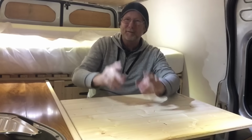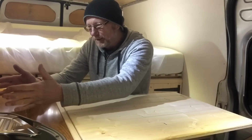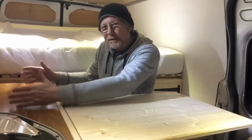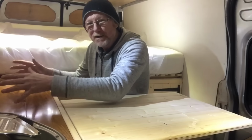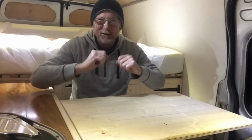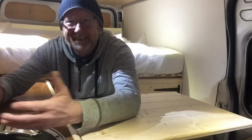Look at that. And the best thing is, my sink's right there, my gas ring is right there, and if I wanted to put another little grill or cooker here, I can. I've got plenty of room there for it. So literally I can sit here, I can cook my evening meal, transfer it to the table, eat my evening meal, and then when I'm done I can chuck it in the sink, do me washing up.